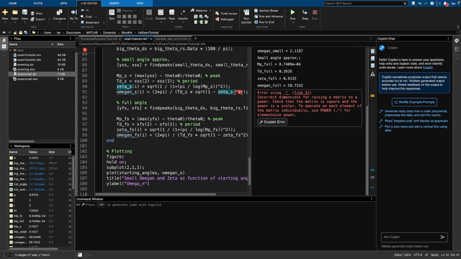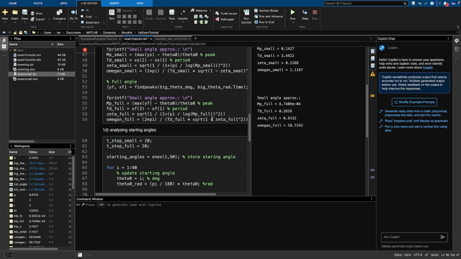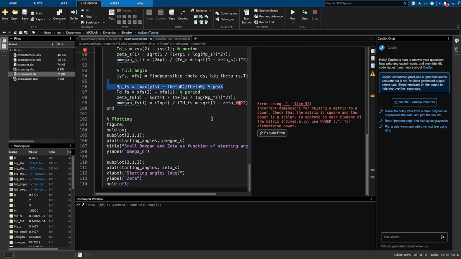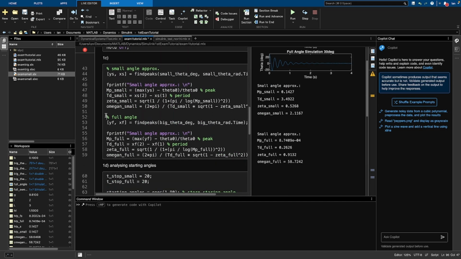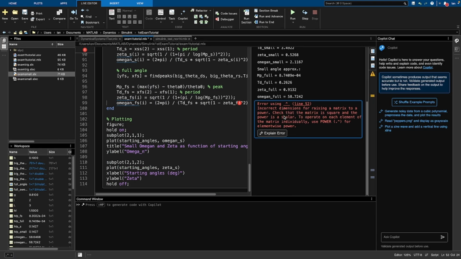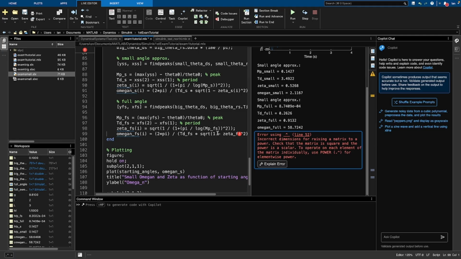Now the issue here, I got an error with using the power operator wrong. That's because now zeta within the for loop becomes a list. In the first loop it's fine, but in the second loop zeta now has two entries. So without doing matrix multiplication, Matlab throws an error. So you need to add the index indicator to zeta in the omega n line.